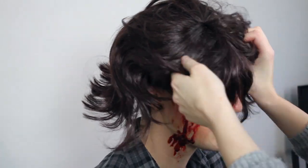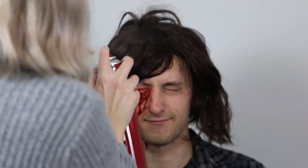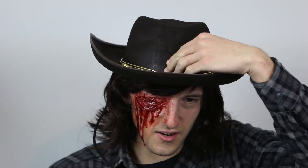Next, I put on the wig and the hat. The wig was a super cheap wig I got from a costume shop near my house. It was already quite textured, but I did give it a little bit of a trim, and then the hat actually came as a black hat and I sprayed it brown with some acrylic paints, and I bought some gold trimming and tied that around the top. And I used some hairspray to keep the fringe sitting to the side. So this is our finished alive Carl look right after he gets his eye shot out.